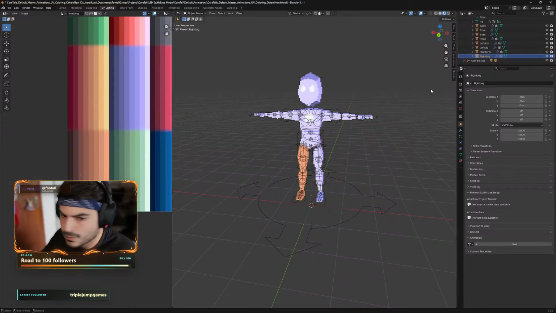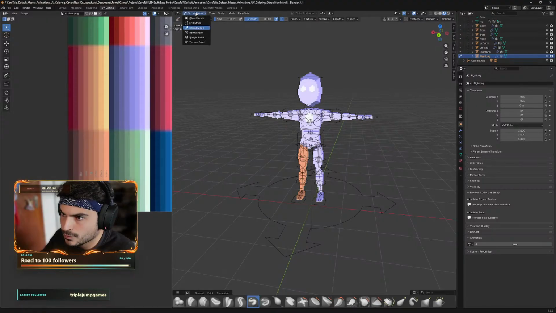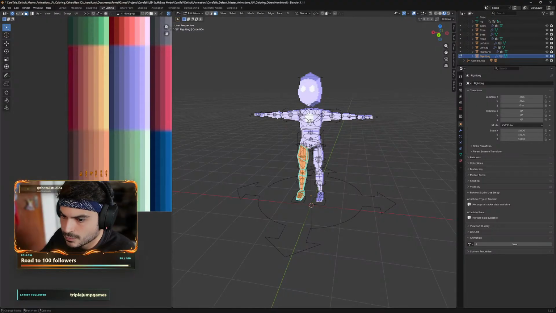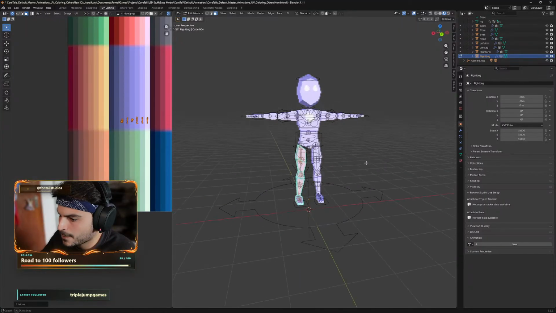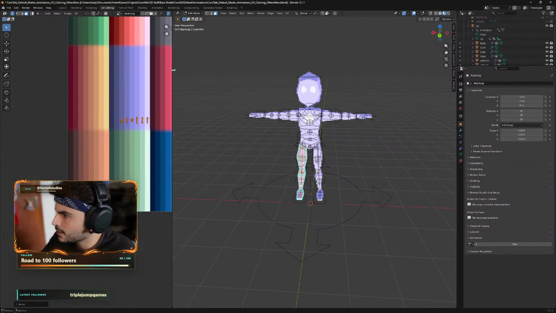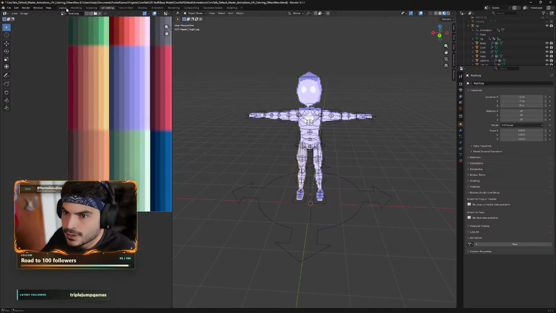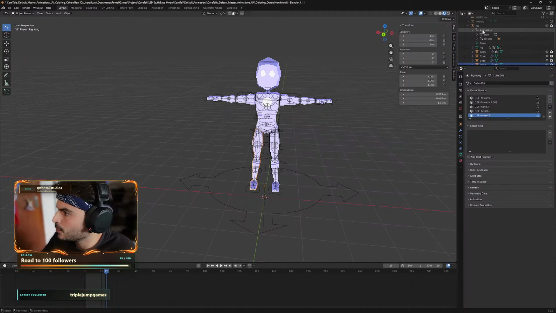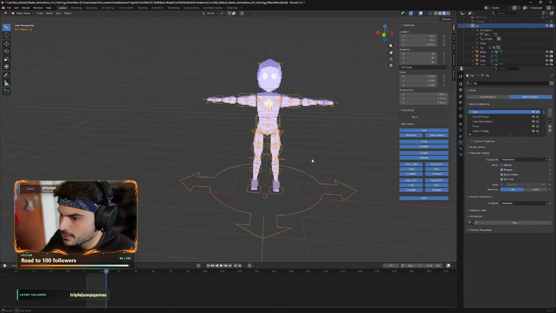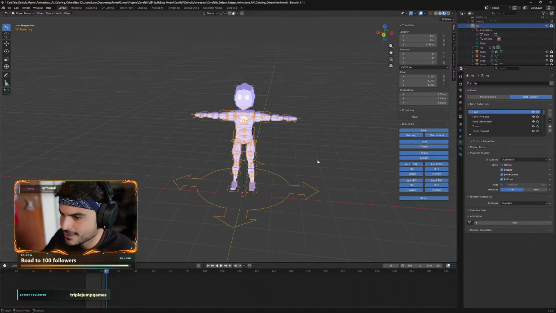And then we will have the right leg here. Oh, nope, not sculpt mode, edit mode. Okay. And just like that, we recolored our character here. Looks good.